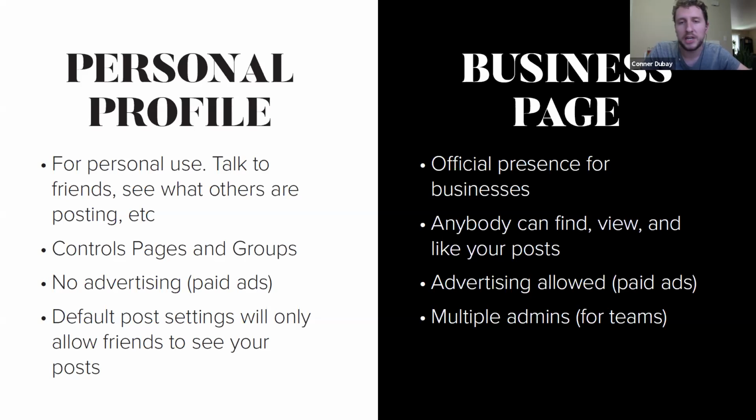And then your business page, obviously, that's for official presence for businesses. Anyone can find, view, and like your posts, and anyone can like your page without permission instead of accepting friend requests. If someone likes your business page, you don't have to do anything. They're already following your page from that. And you could do advertising.